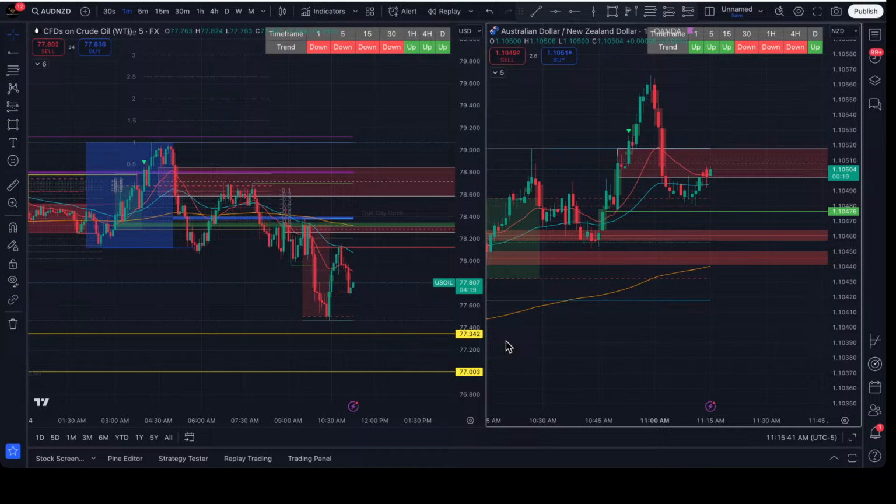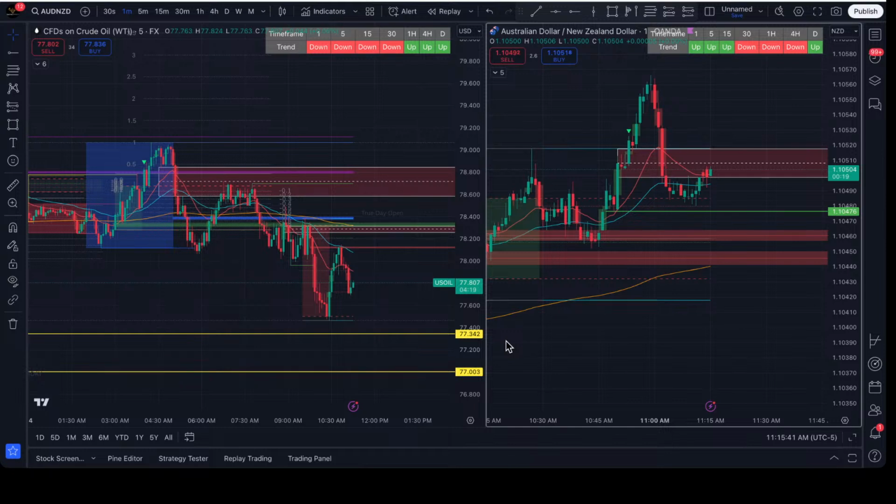So Aussie, New Zealand, now finding some support off this fair value gap, but it's not a trade I'm interested in. I would have liked to see it take out those lows. Rarely does a market come down this far and not take out any lows here. Makes more sense for it to take out these lows, tap this fair value gap, and then push up. So we'll keep an eye on this, but again, I'm not interested.